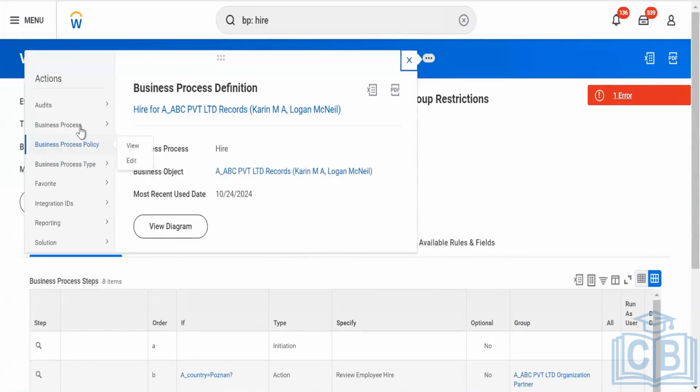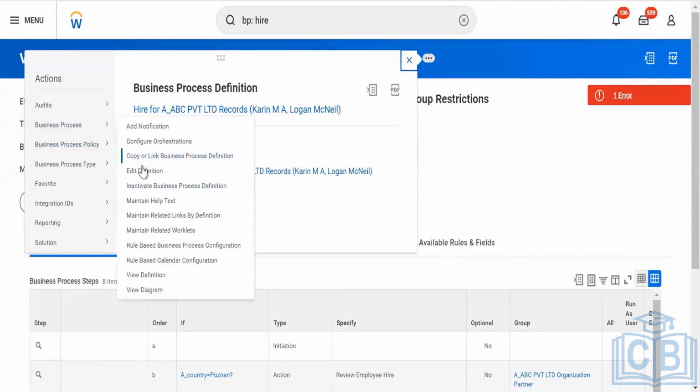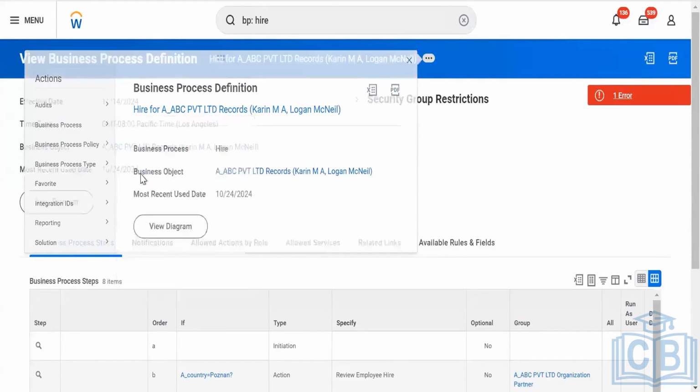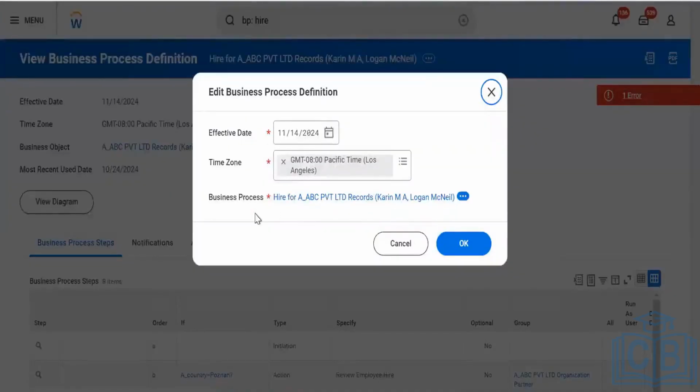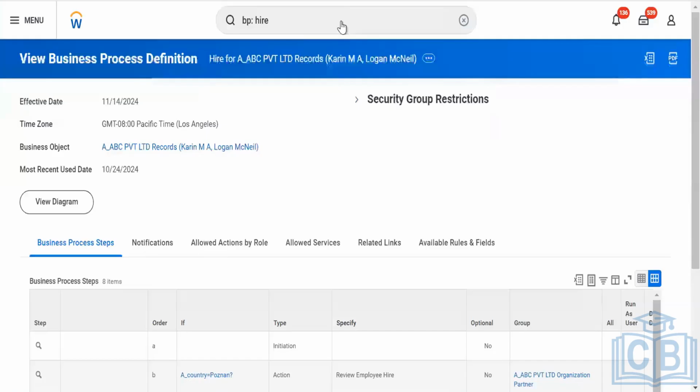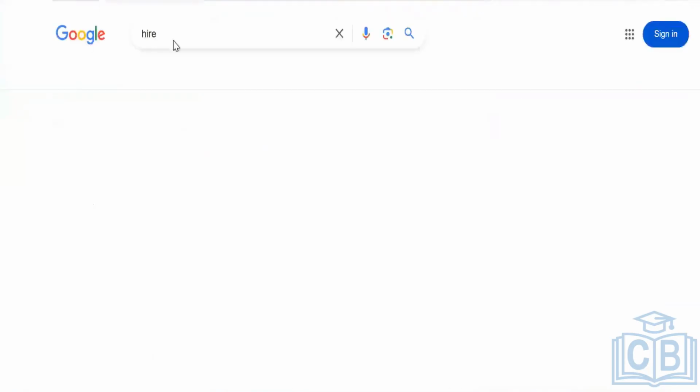We generally create a new one by taking an existing one as a reference. Let's say I can create a copy or link a business process over here. Say in my organization I know that I just need to add one step, but not for all, only for a particular vertical. I can create a copy of it, and I can edit that copy with the new changes. And the supervisory organization is what I am referring to. When I click it, it asks me what I am changing the business process for. Here I can change it for a particular supervisory organization, not for others. Let me show you the steps.